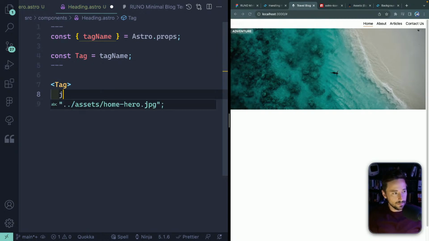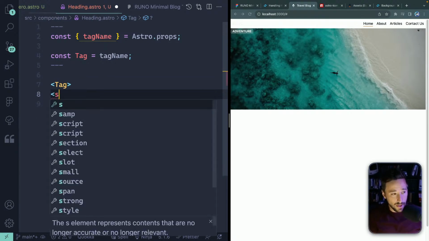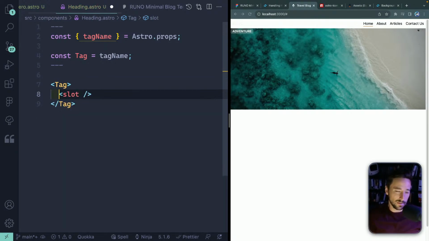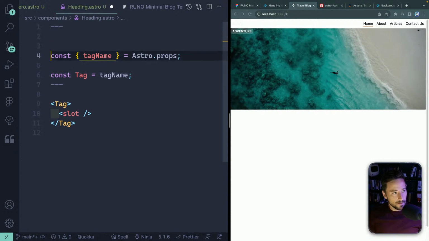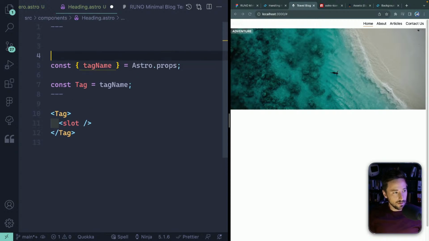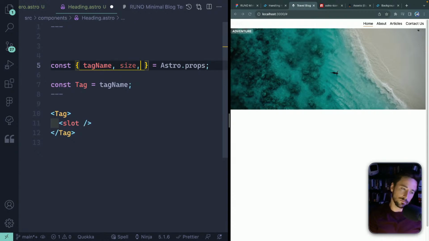And I think what we'll do is actually just make this a slot, just so that if we have stuff that we want to add inside here. Is that what I want to do? Sure, let's do that. Let's also have sizes. What else do I want to have?